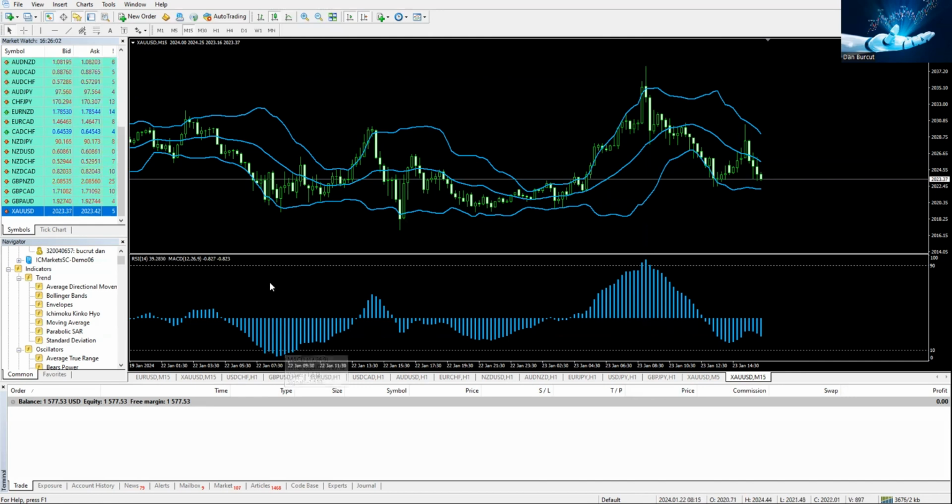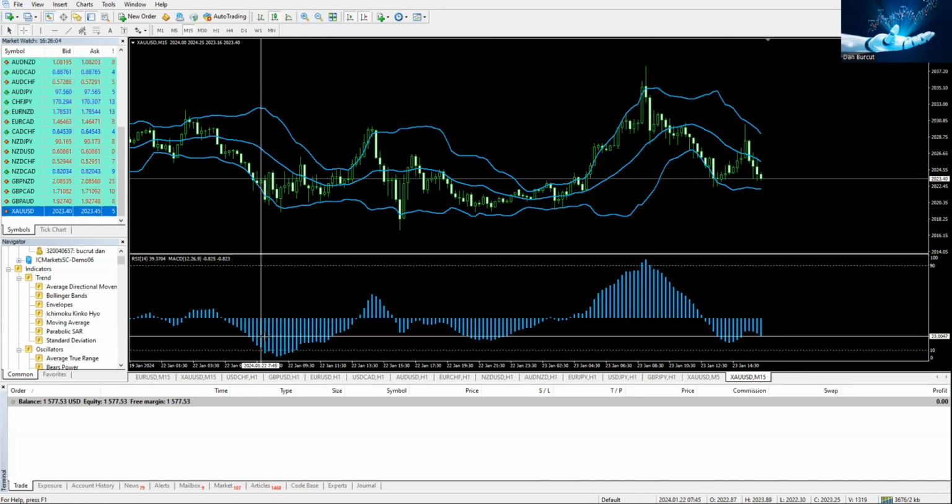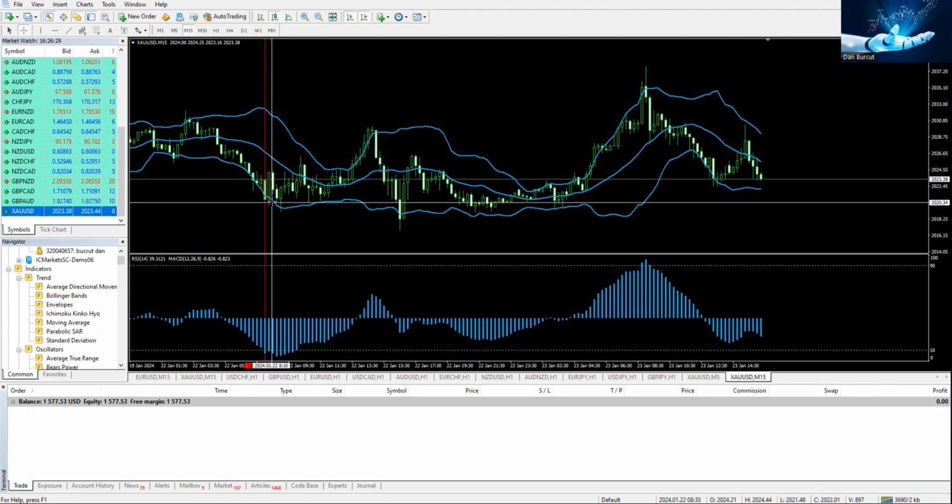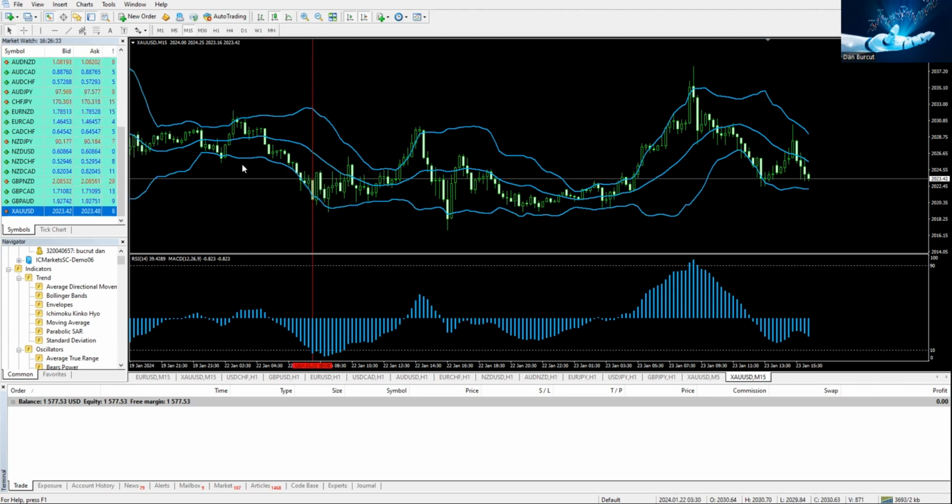And the next setup is right here. I see that the price has been pushed into the oversold area right here with this candle. Okay, so this candle pushed the price outside, and now I know that I have a trade. I just need to wait for the price to be pushed back. The problem is that the next candle that is pushing the price back is bigger than most of the candles that have constructed the move.